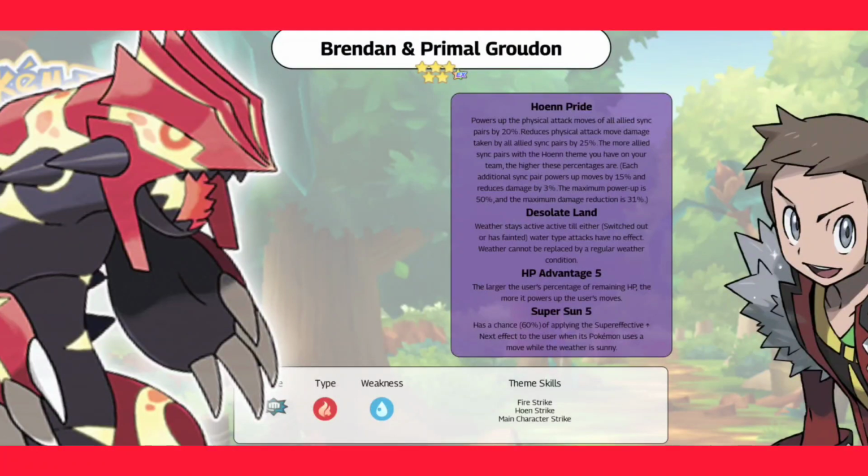Alright guys, we're back with another Pokemon Masters video, and we did Arceus on the last custom sync pair that I did. Now we are going to be doing Brendan and Primal Groudon. We do have Kyogre and Groudon in the game, of course, but we do not have the Primal forms, so I thought why not do a custom creation on the Primal forms, because they are definitely an anticipated sync pair to come to the game.